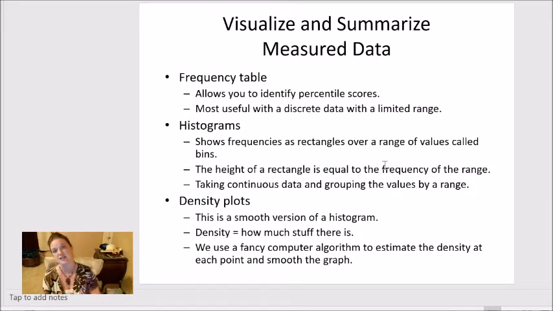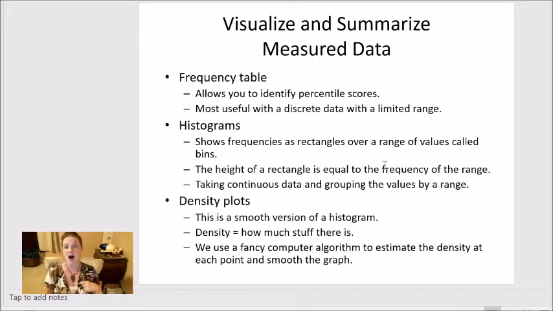The con of a frequency table is that it's really only good with discrete data. Remember our discussion of discrete versus continuous? Well, frequency tables are not really appropriate for truly continuous data, but rather only really appropriate for discrete data over a very narrow or limited range. And we'll actually look at some reasons why that is.